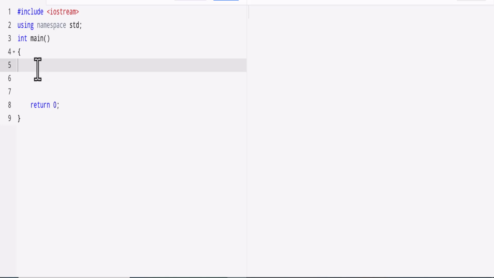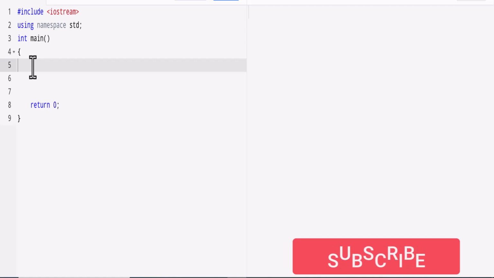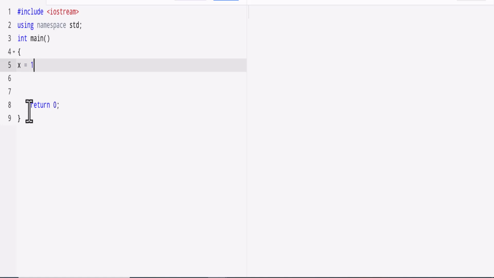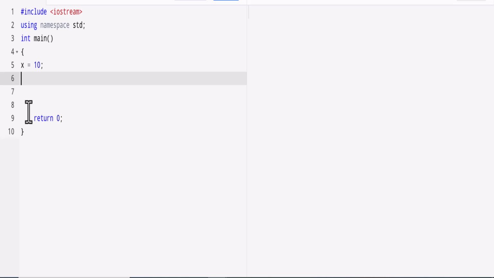All right, welcome back. So in this video, we're looking at declaring variables and then printing them out. And these are very common. We're going to use the letter X as our variable name, and we're just going to say that that is going to be equal, let's just say, to 10. Okay, so X is our variable, and it's going to take on the value of 10. Very straightforward, very common in a lot of programming languages.